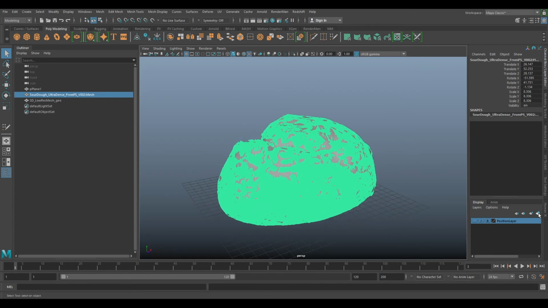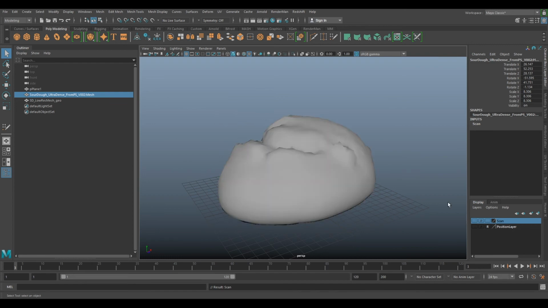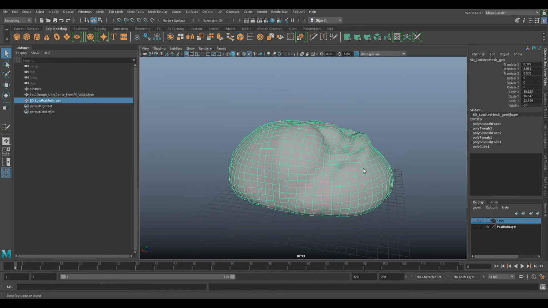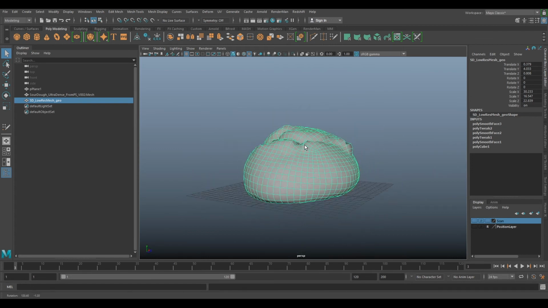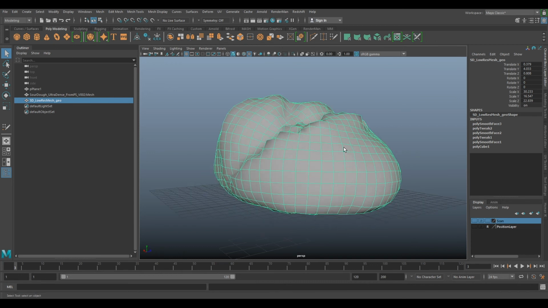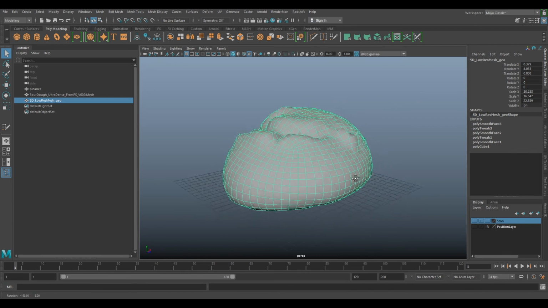And let's add our scan to a layer. And we can just hide that. So now we've got some pretty rough mesh. So we're pretty much done with this now. We do need to UV it at some point, but there's no point UVing it yet, as we'll do it after we've got our better base model.